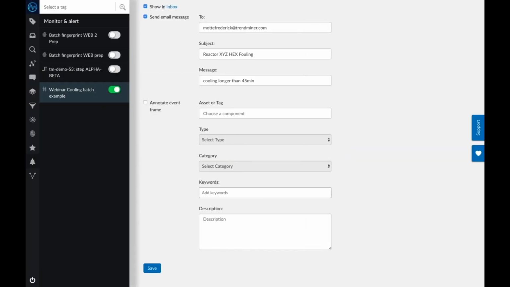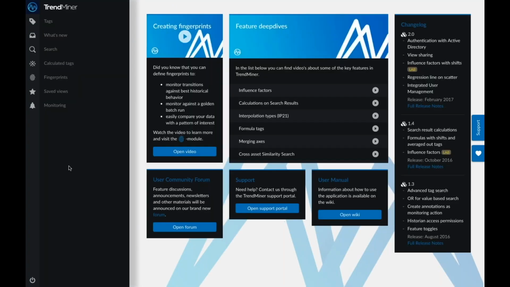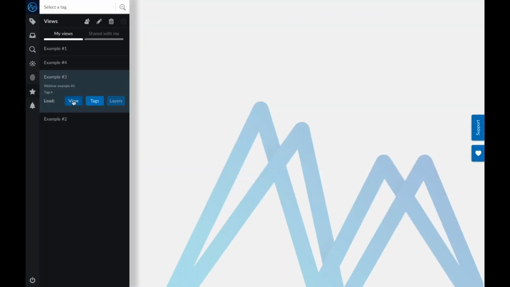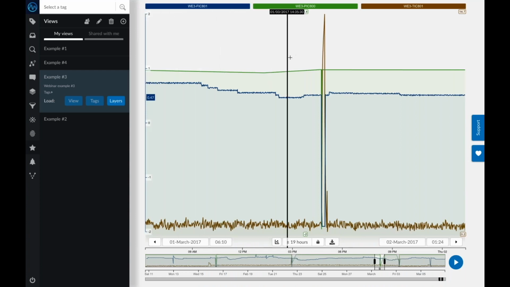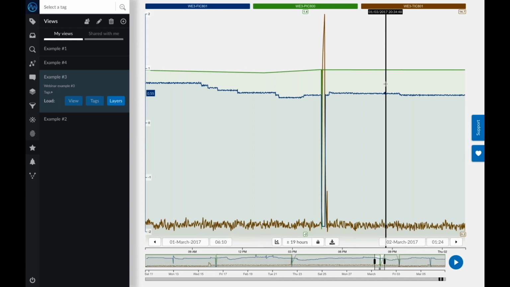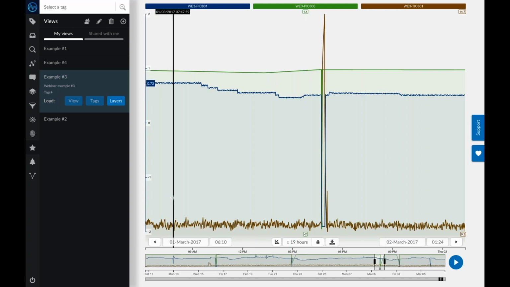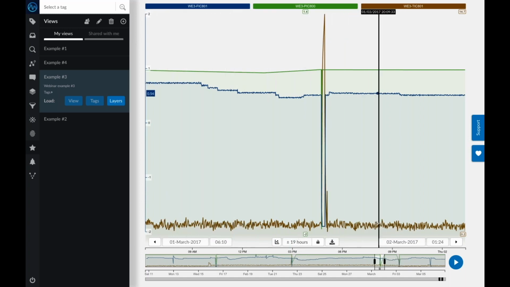Going back into TrendMiner, let me clean up my session again. When I open this third example, what you see on the screen is my steam flow in blue. So you see the steam flow is controlling with the feed that is changing, with other conditions that are changing. While the brown trend near the bottom is my temperature. So as you can see, it's controlled rather stable. There's not too much variation going on there.